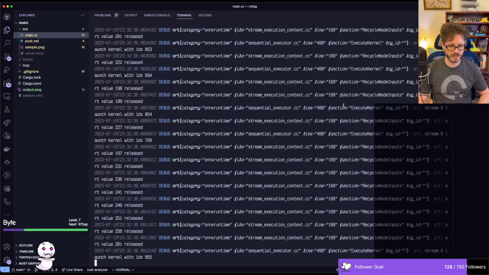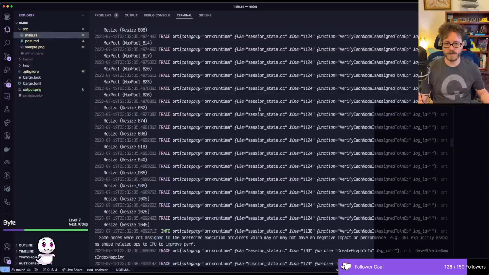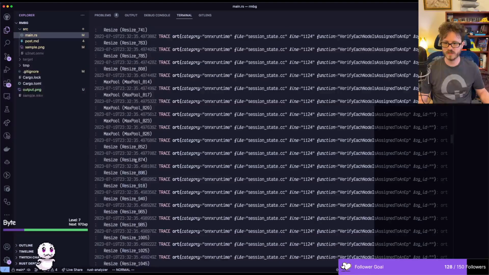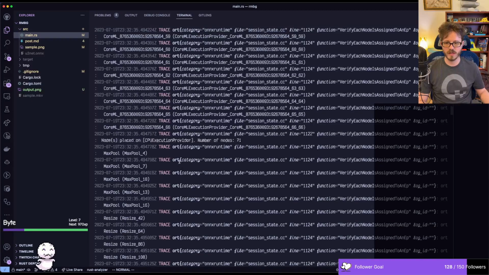I don't really understand any of that. Oh, wait, I think I saw stuff that looked... Yes. Resize, max pool. Okay. Nodes placed on CPU execution provider. Number of nodes 71.